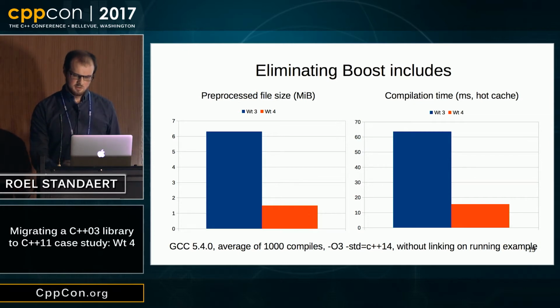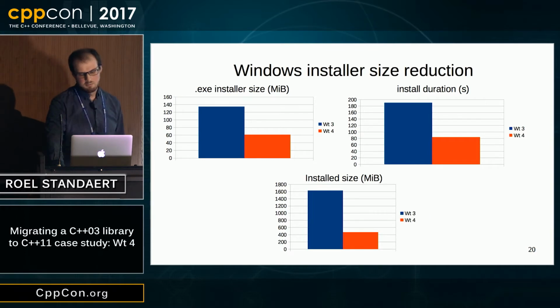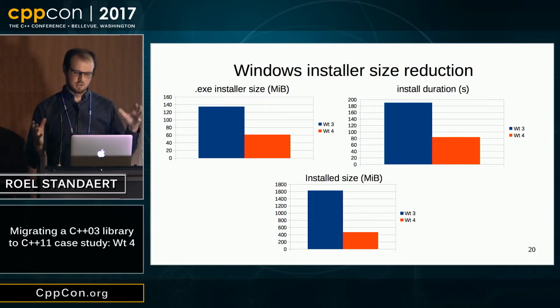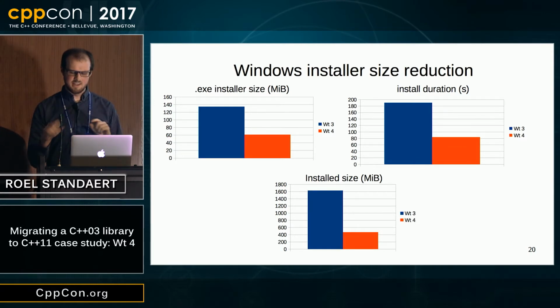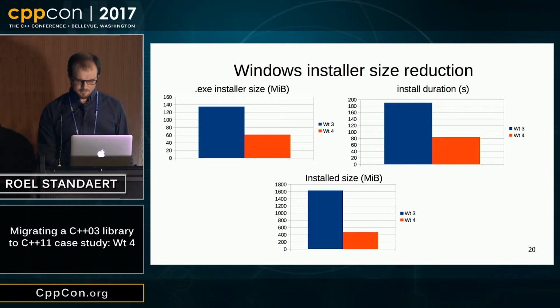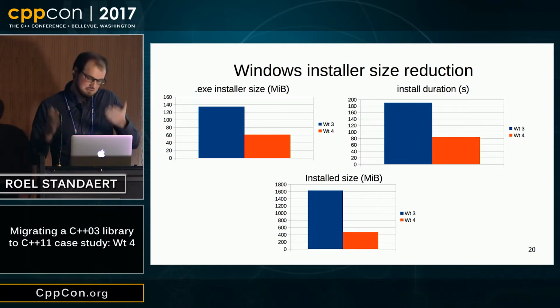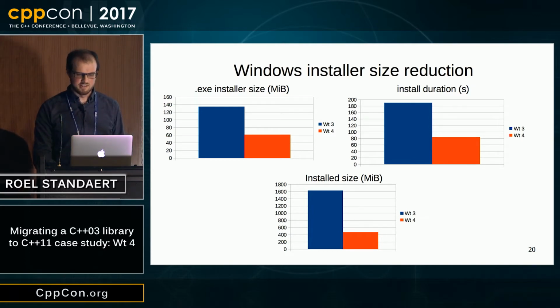And also our Windows builds now have a much smaller installer because we don't have to include Boost. It's also a lot faster to install because Boost has a lot of tiny header files, and for some reason that's really slow to unpack on Windows. And our installed size went down by, it's now less than 3 times smaller. So Wt is now basically on Windows BYOB, bring your own Boost, if you want to. You don't actually need it, but you can use any version of Boost that you want.